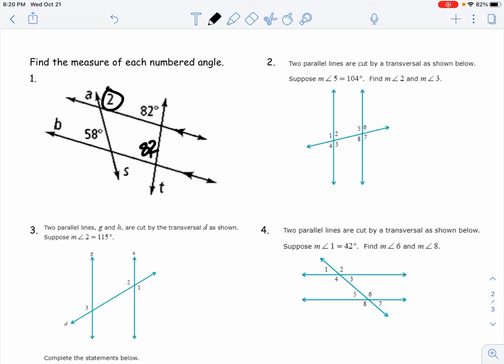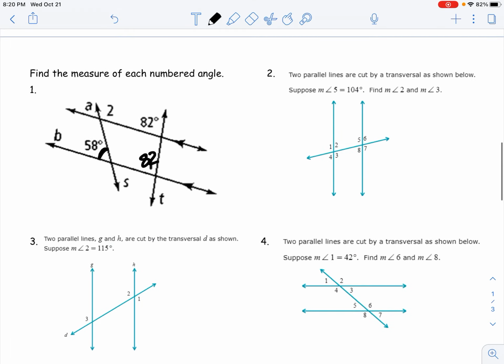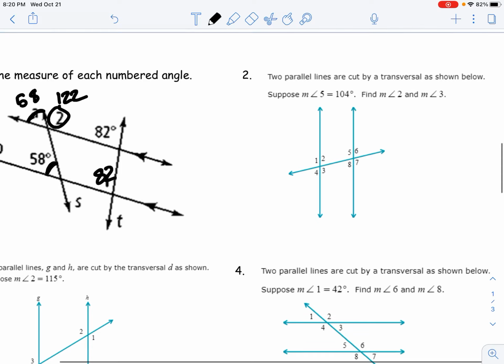Now, trying to find number 2 here, I can't really go straight from that 58 to the 2, but again, I can kind of, because I know if that's an acute angle and this is an obtuse angle, those are going to be supplementary. But we don't really have a theorem for that right now. So we can say, okay, well, I know this one is corresponding, so that one's 58. And then I can finally figure out what angle 2 is. So that would be, what, 122? Hopefully I got that right. 122 would be that one, because that would make it 180 with the 58.